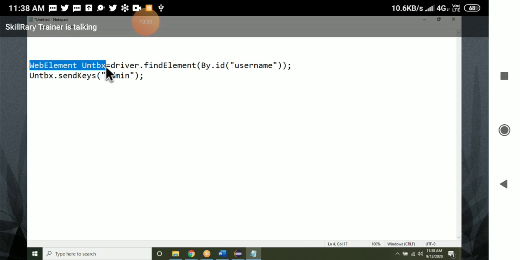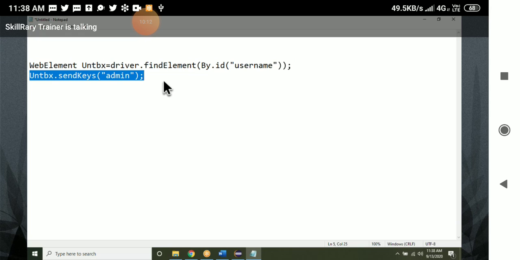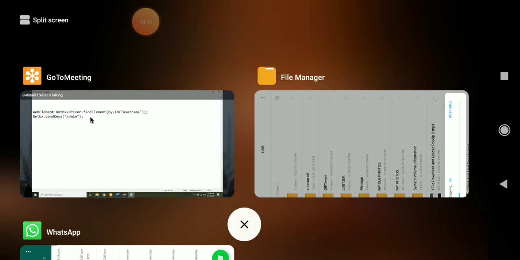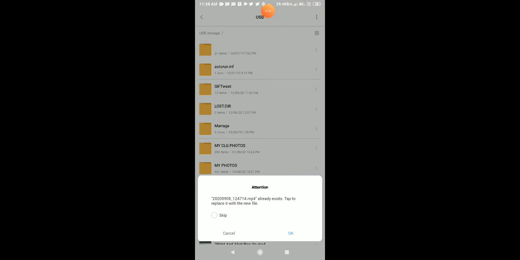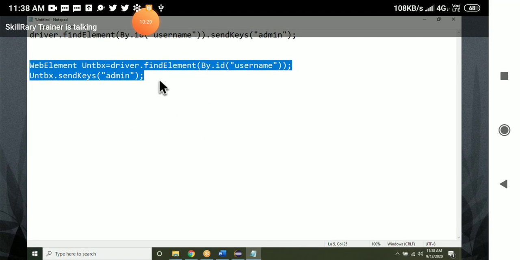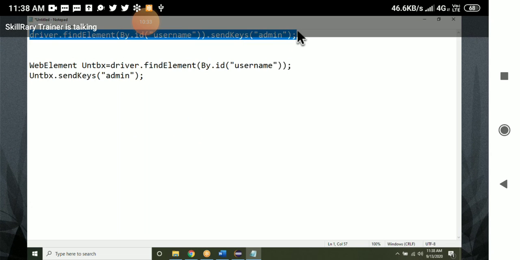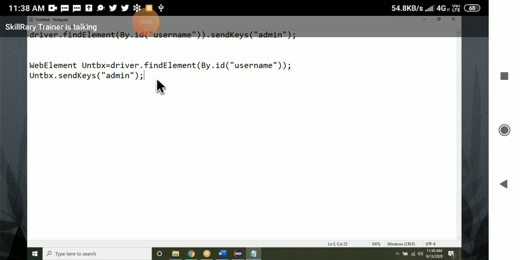Here we are initializing, then I'm utilizing for typing. Three things we are doing. Any doubts in this? What I've done is this one line of code I have divided into two lines. If you apply code optimization for these two lines, it will become this line. Any doubts in this class? Shall I proceed?